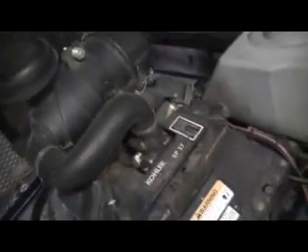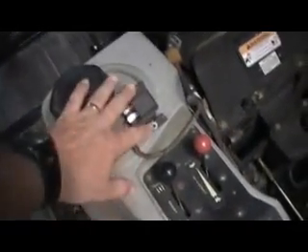There's a little box that runs these things — I think it's right here — and sometimes you might have to replace that little box. But if the box is bad, I think both coils won't run. The new ones have the little ignition box kind of built into the coil, so that's why you have to replace both of them together.